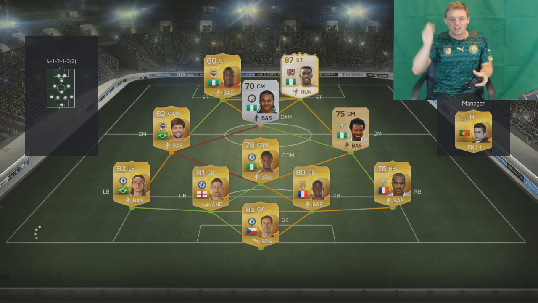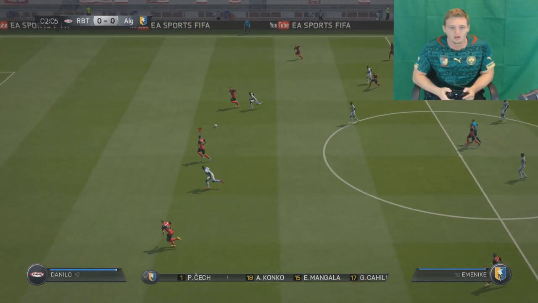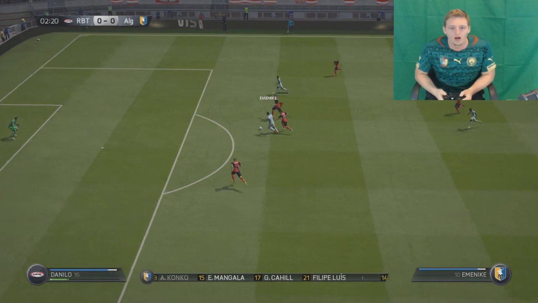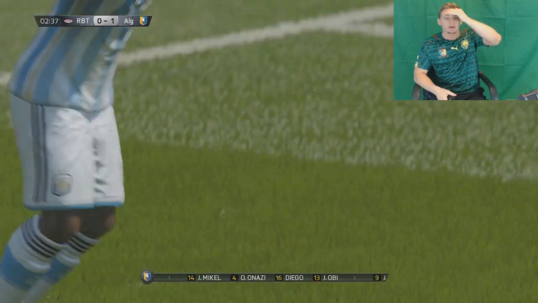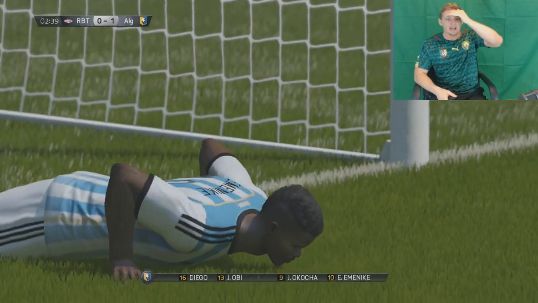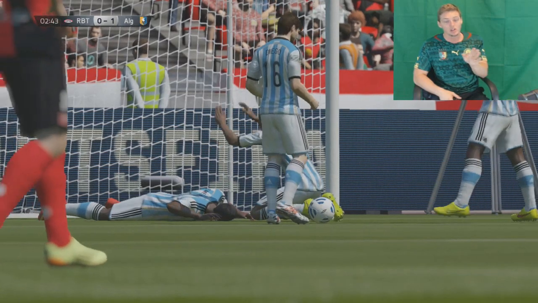A legend. It's JJ Okocha, the legend that I did pack. A really good back line. Jesus, this is going to be a tough team to play. No, I was talking about the pace. No, the pace of my center backs just absolutely demolished me. I'm going to have to make a change. I'm making a change right now.